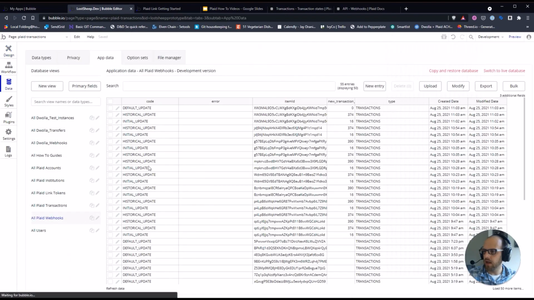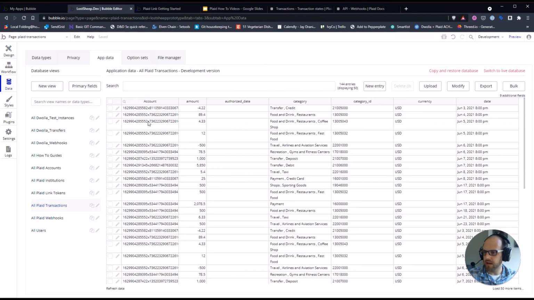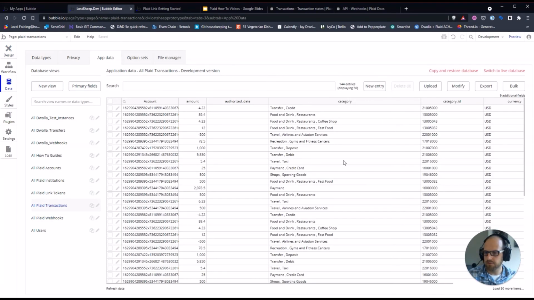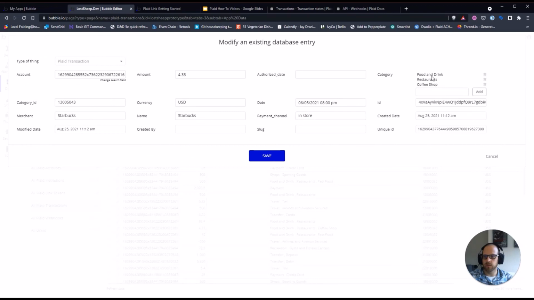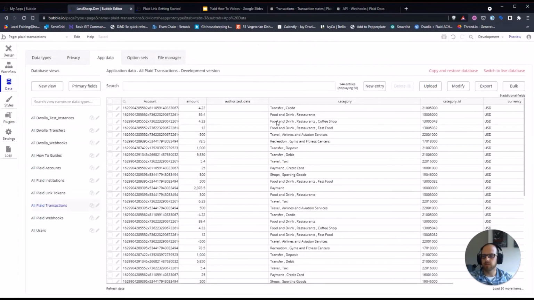Let's go look at my database that we just set up, and let's look at a couple of these transactions that came in. Transaction categories is exactly what it sounds like, the different categories of transactions. The way Plaid thinks about this is as a hierarchy. So remember I said it as a list earlier when we were setting up this field. It's a list of texts. That's exactly what this is, a list of texts. So if I go in here and look at it in detail, you'll see it's food and drink, restaurants, coffee shop. There's multiple hierarchies, 3 of them actually, to the way Plaid deals with transactions.